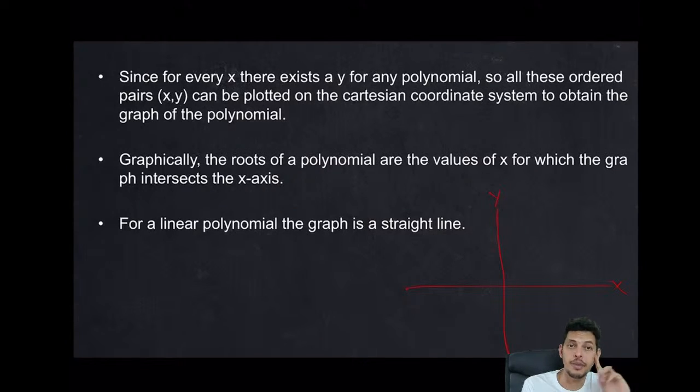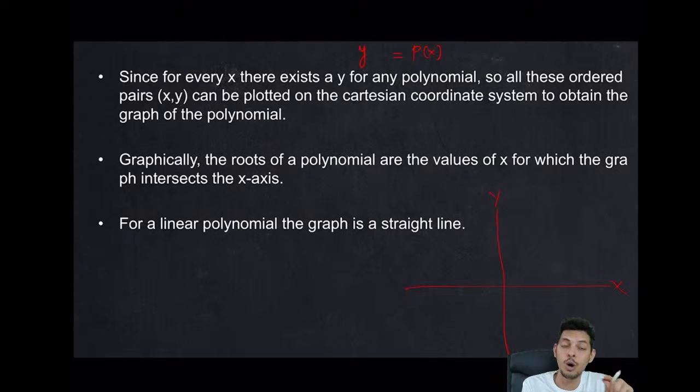Now please realize this: given a polynomial, let me call p of x a polynomial, when you put an input value in p of x, that gives you an output which we are representing as y. So when I know a polynomial, for every x there is going to be a y. Whatever x I put inside a polynomial, that will give me an output. So we have a lot of pairs of x comma y based on any polynomial that you have. When you plot all those values, and I'm going to do it for a linear and a quadratic and show you how it's done, for right now just understand the theory.